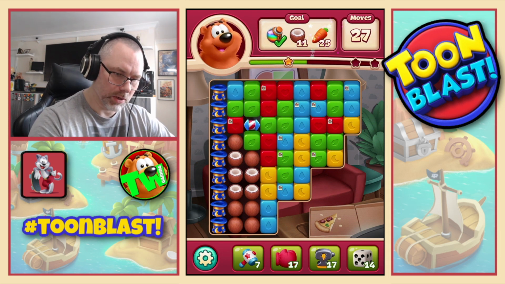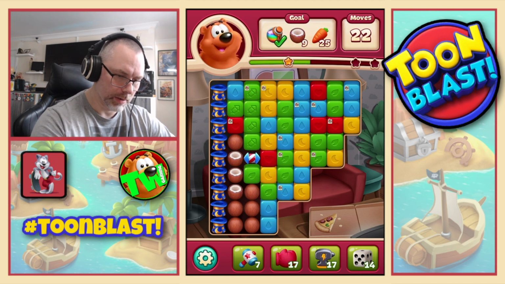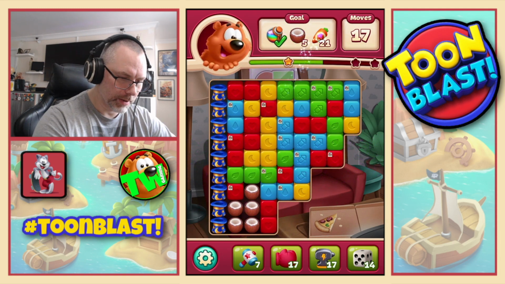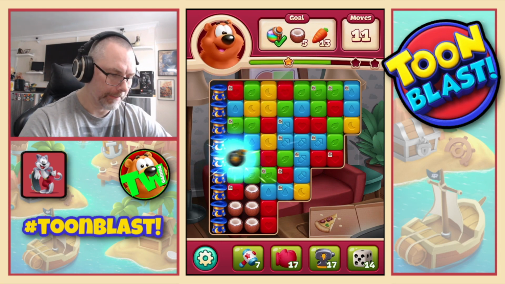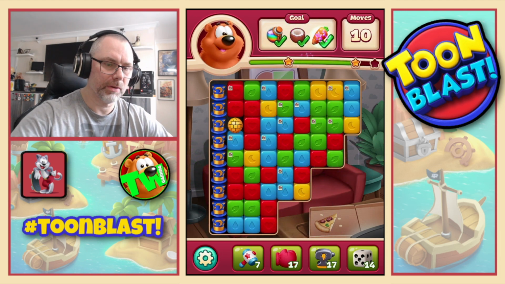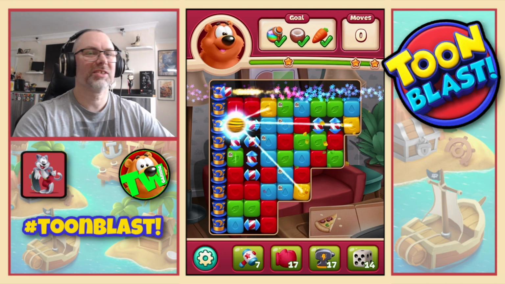Nice. Downwards rocket. No. Let's do that. Can we change that into a bomb? That'd be nice. Yes, we can. Nice. Combo. Right. Can we turn that into a bomb? Yes, we can. Also nice. Oh, one more carrot to collect. There we go. Nice. Very possibly another 3 star. Nice.